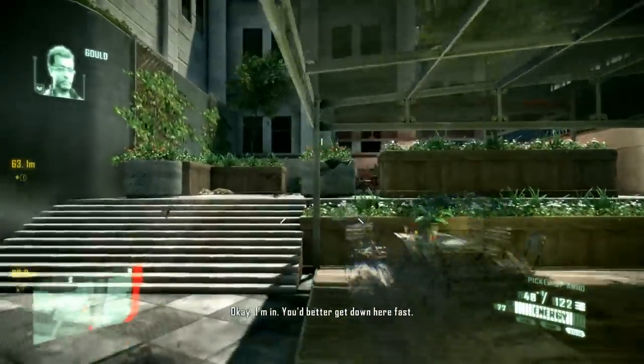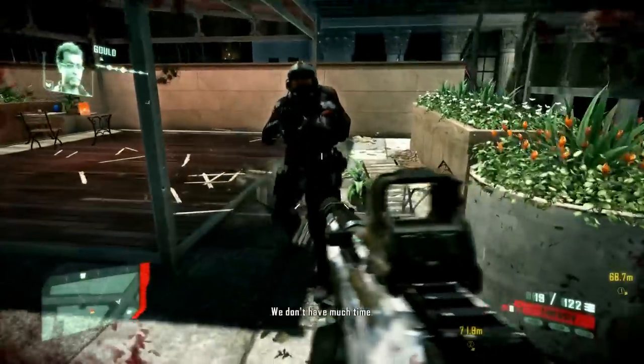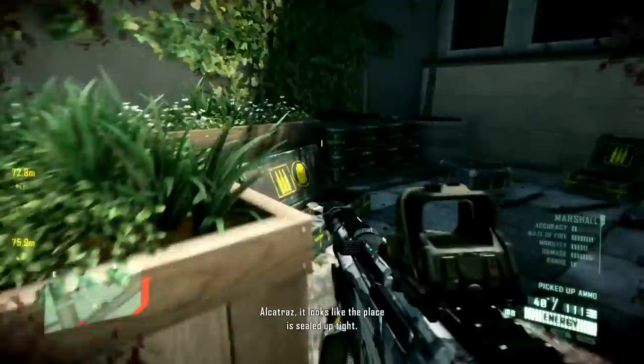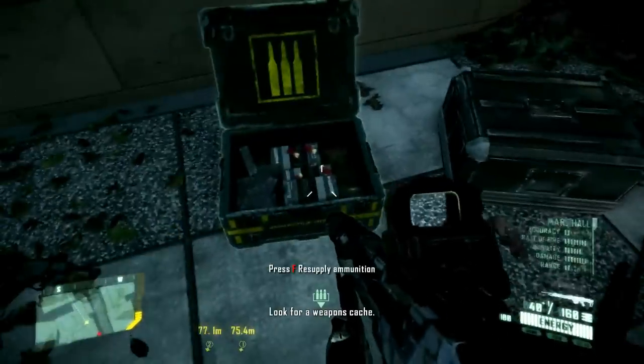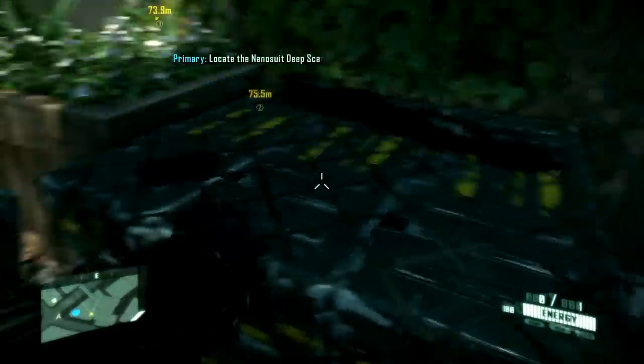Okay, I'm in. You better get down here fast. They're sending reinforcements from the prism. We don't have much time. Alcatraz, it looks like the place is sealed up tight. You're gonna need explosives to blast your way in. Look for a weapons cache. Blast open the security doors.